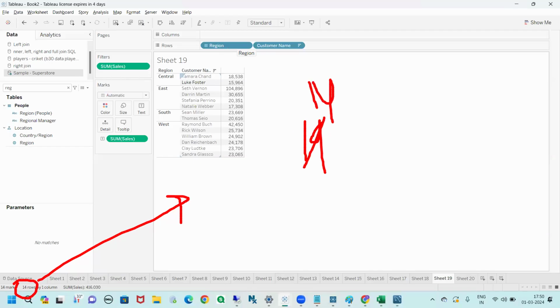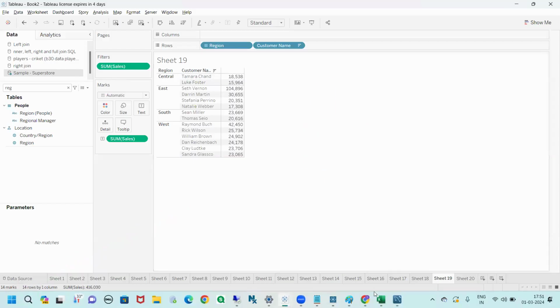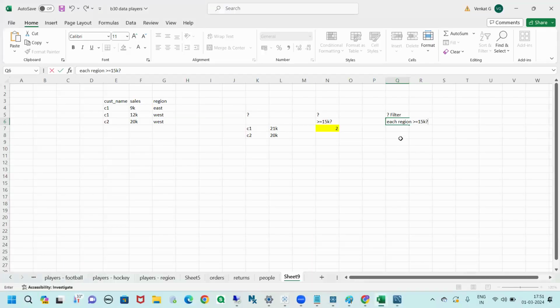How is it possible? It is this simple thing only. For the same example, I got 2 here. But you see, customer one is from both the regions, right? Because of that, when I drag the region into the row shelf, after that I have customer name, and after that I have sales.